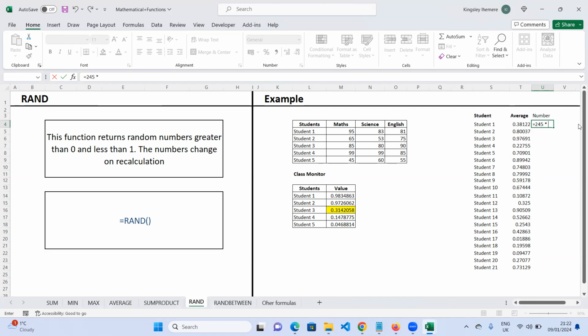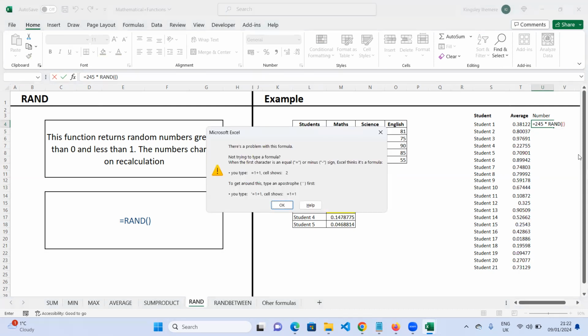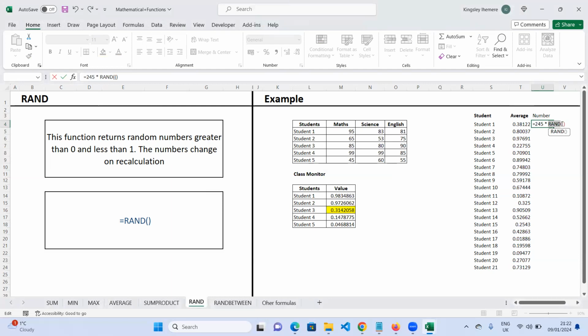Multiply by, I could choose this, or I could put the rand again if I want. It will give me a bigger number in case I want to generate bigger numbers. Excuse me, what's the problem? I'm trying to type a formula. Oh, sorry. The opening bracket twice. All right, so it gave me 82.